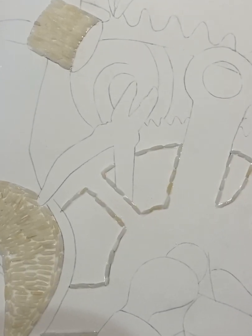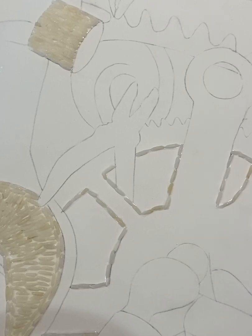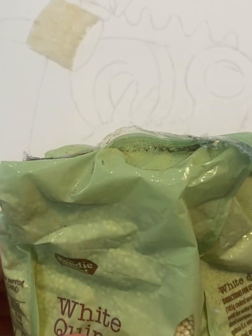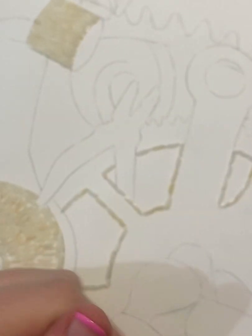Good morning, Year 10. So today I'm going to show you quickly how to use two different materials. The first one that I've got is some quinoa. Now the quinoa, you might have that in school, you might have couscous. The same technique also applies to sand. So this is probably the quickest and the easiest texture to apply. So sand, couscous, quinoa, anything basically with a really small grain.